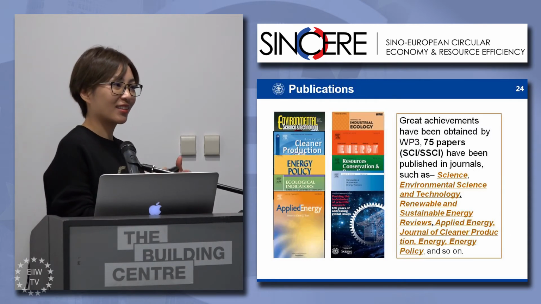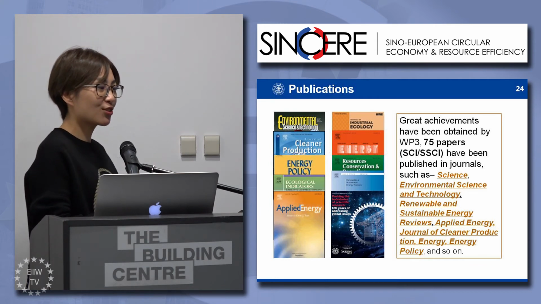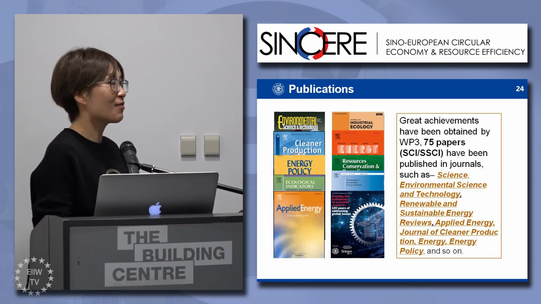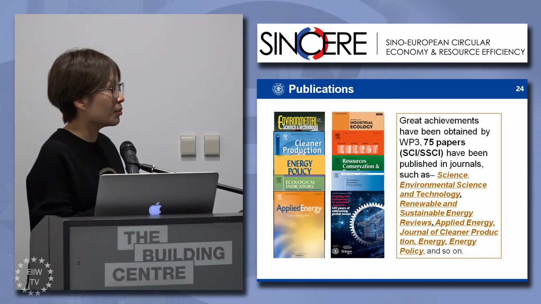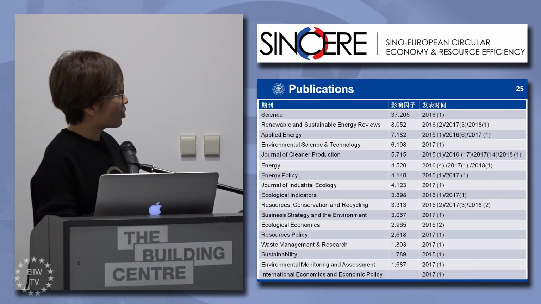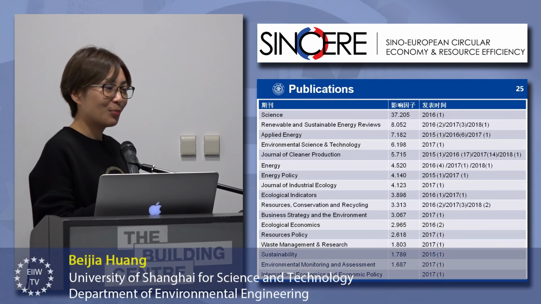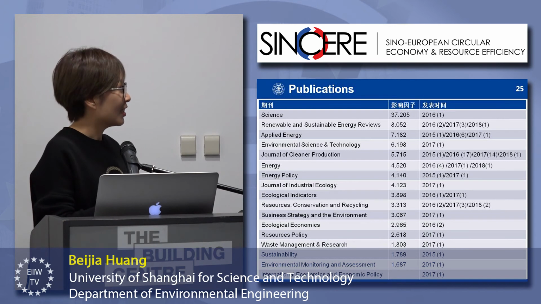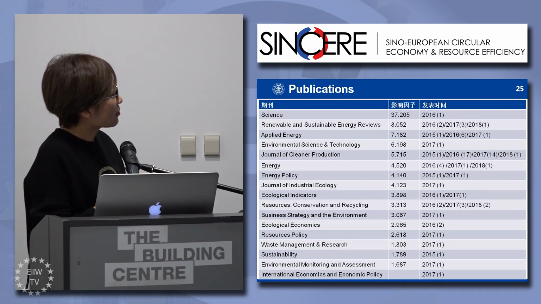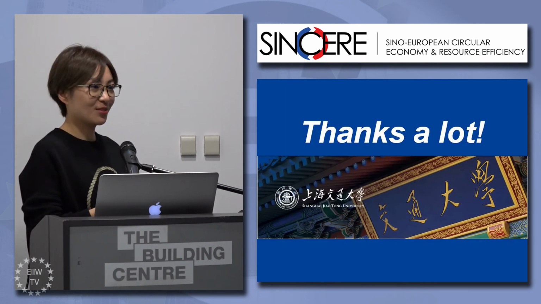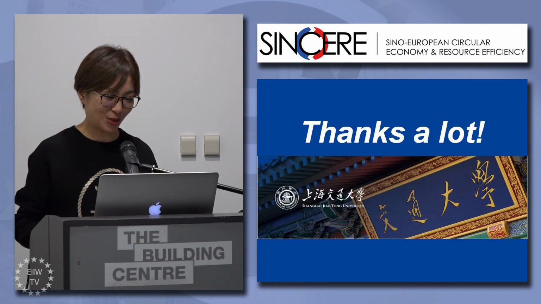Yeah, I selected more than 20 publications, but actually Professor Geng published more than 70. And the journals include Science, Environmental Science and Technology, and many other journals. So if we count how many publications Professor Geng's group has done in our project, this is the statistic. Yeah, that's basically what Professor Geng asked me to do. Yeah, thank you.